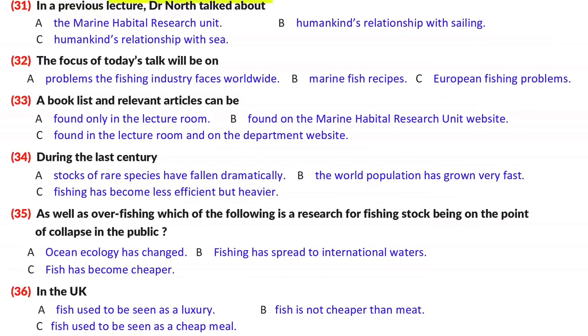Fish stocks in the Pacific Ocean, for example, are now on the verge of collapse, due to a combination of overfishing and natural changes in ocean ecology. And there's another reason behind the increased demand for fish — the changes in the eating patterns of different countries. Certain countries have a long tradition of fishing, for example the southern European countries. But eating patterns have changed in countries like the United Kingdom, where fish was once considered food for the poor. People have been turning to fish as a cheap and healthy alternative to meat, driving up demand and depleting stocks. Food scares like BSE and foot and mouth disease have also driven people away from eating meat, which is invariably replaced by fish.